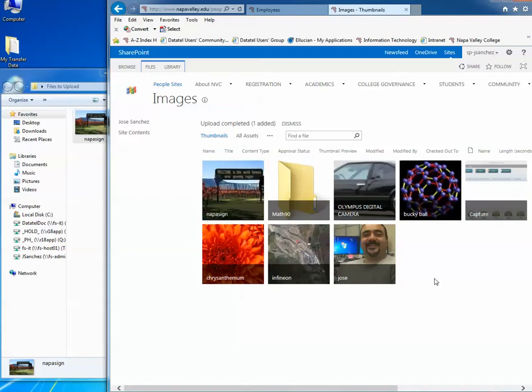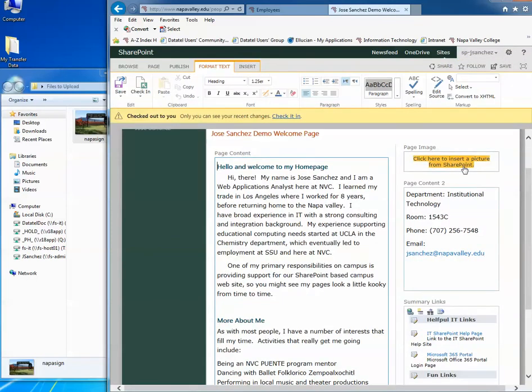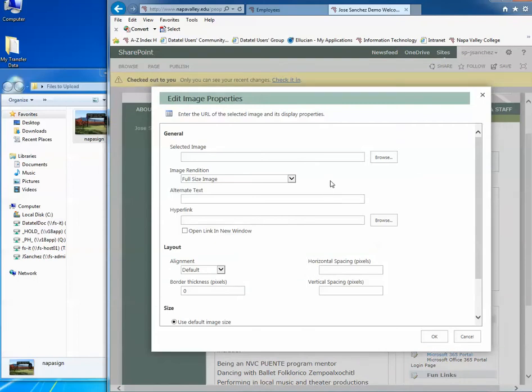Okay, so now the image has been uploaded to the site, and I want to set it in my page. So I'm going to click on my people, or I could use my favorites. If I have my favorite up here, I'd get back to my welcome page. At my welcome page, I need to go into my edit mode. So I click on the gear and I edit the page. And up here, this page image area of your welcome page is designed to only hold images. So as soon as I click, I get the dialog window here that lets me set an image.